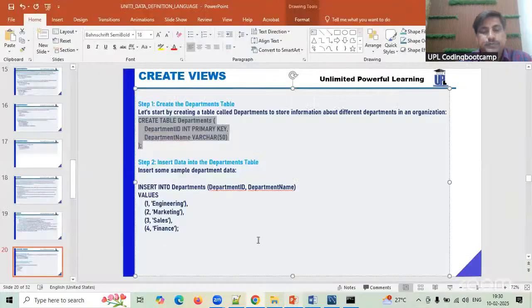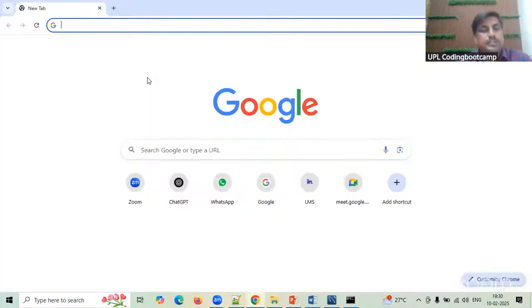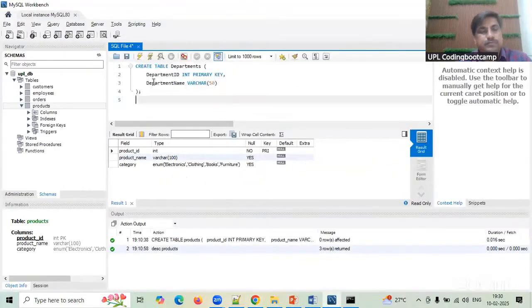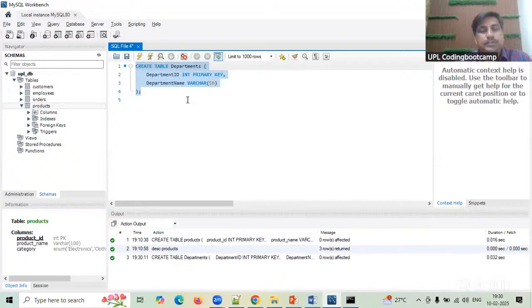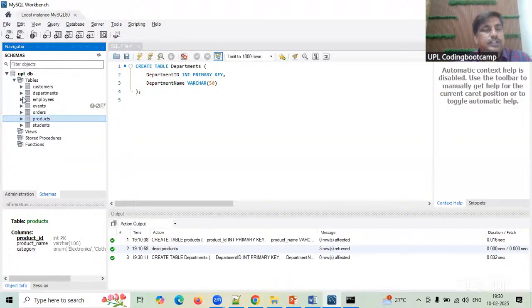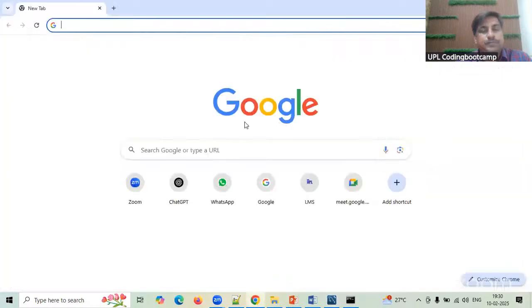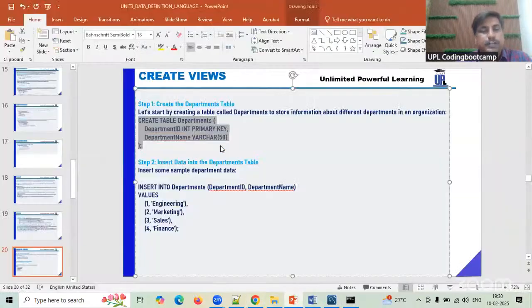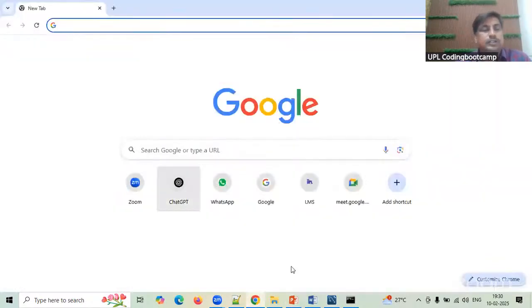Let us copy paste. Created a table, departments. So we have created it. Refresh this. So I have created the department table. For usage purposes, I am trying to insert some sample records.